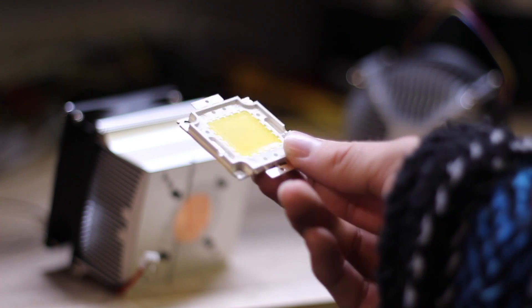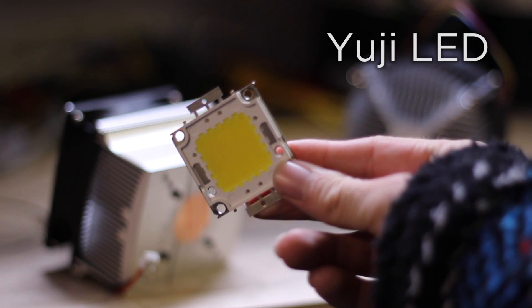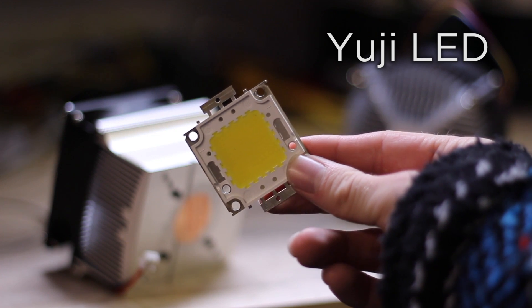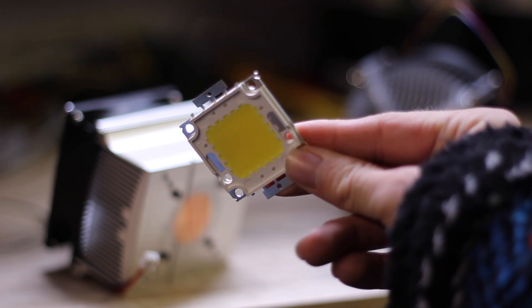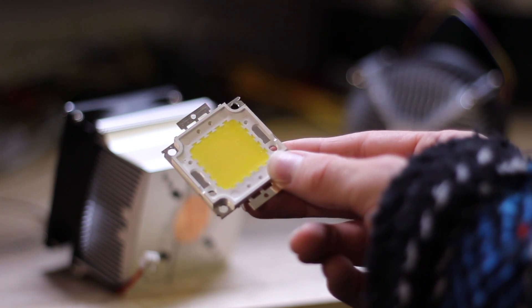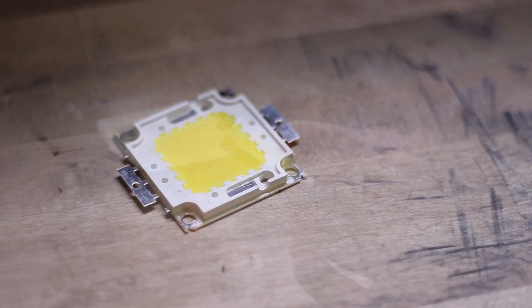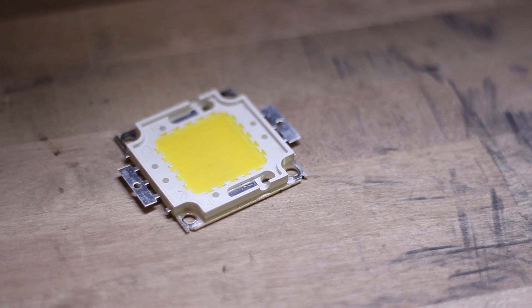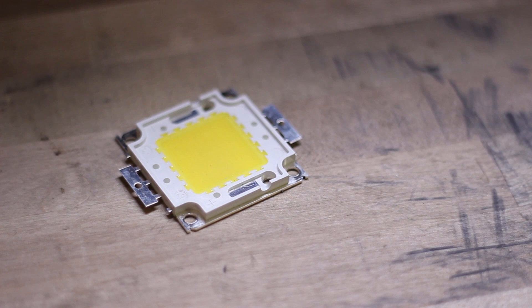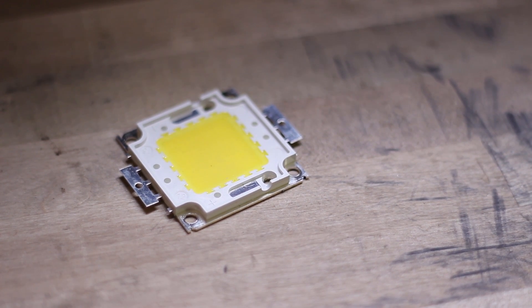One of the most important aspects of this light project is actually the light itself. We're going to be using the UG BC series high CRI LED emitter. This emitter is going to be running off of 100 watts and it's going to offer some really high CRI, which is color rendering index, quality.